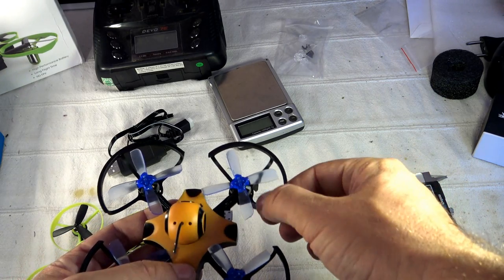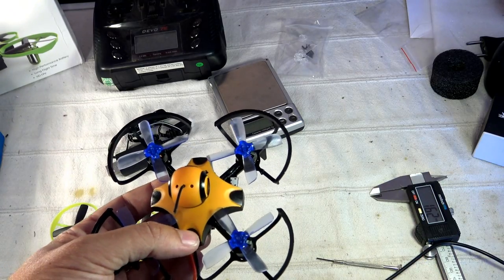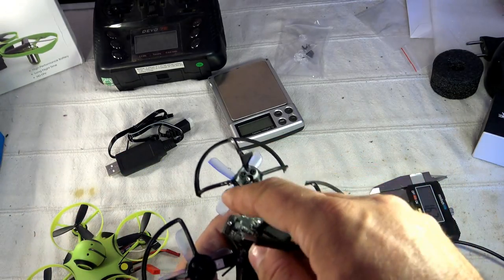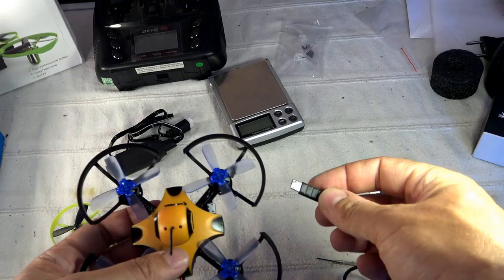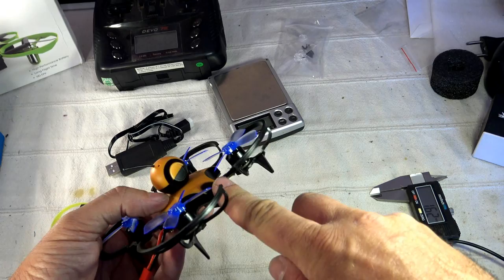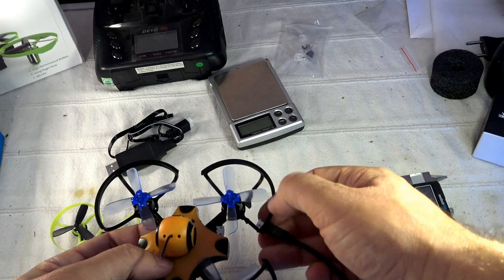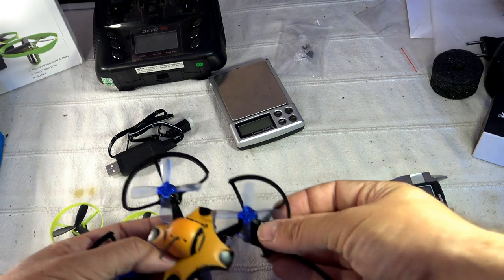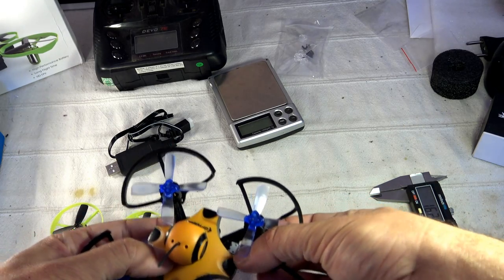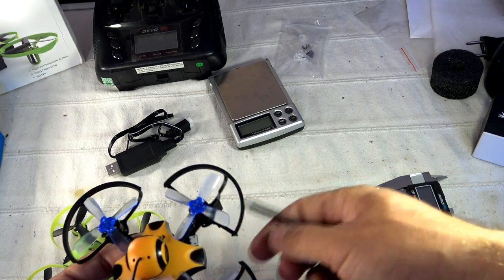I will need to resolder the very thin pads on the rear side of the micro USB. It will be a very complex operation. So be aware, the best is to remove the prop guard, these 4 screws to remove, and to have full access to the micro USB connector. It's a drawback in the design. Why didn't they, for example, insert the USB port here? There was a lot of free space with a lot of room. Now they decided to do it like this, so be aware: enter your USB connector like this, and you won't damage your micro USB port.